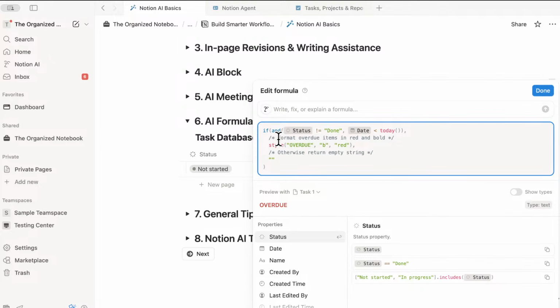So I've actually myself been really comfortable with Notion formulas, but with this AI formula, I've been able to learn even more and kind of see new ways of writing formulas. So I actually really like this feature. Even if you're really good with formulas and even if you're new with formulas, I think that this is a really easy to use feature.